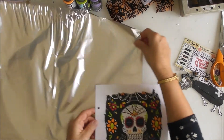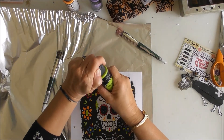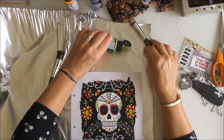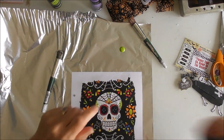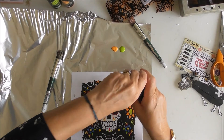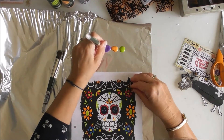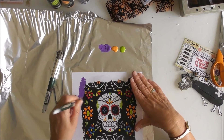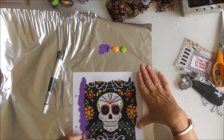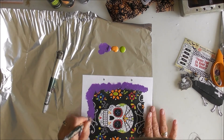Now I'm going to stencil around. I'm going to add all three colours so I'll give it a shake first and just add a blotch of all three colours. I'm going to stencil it - kind of like psychedelic. I'm going to go round it in purple first, do a layer of purple, then do a layer of green, then do one orange. While I do this I'm going to fast forward and play some music.